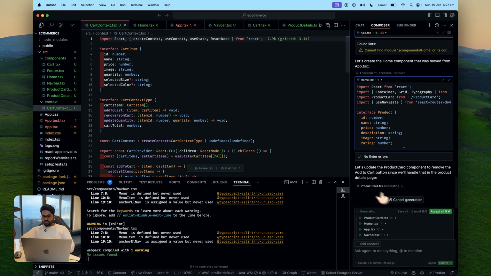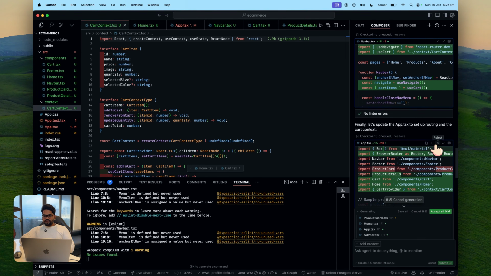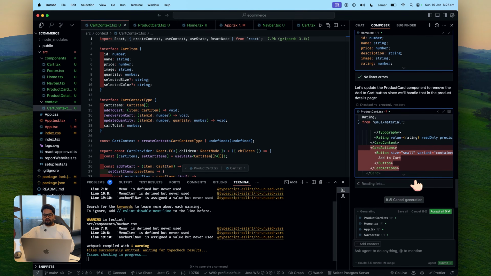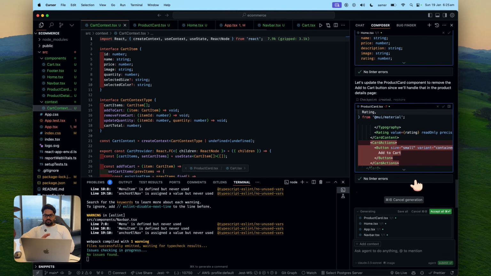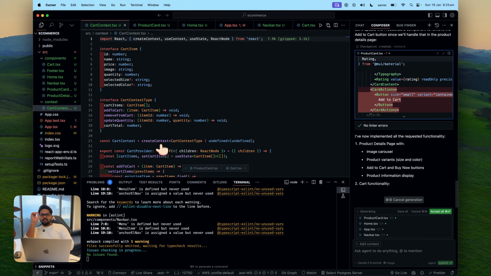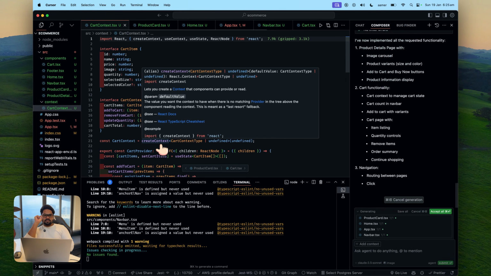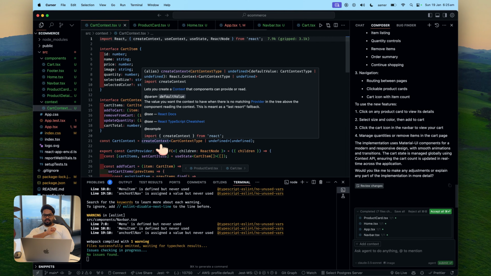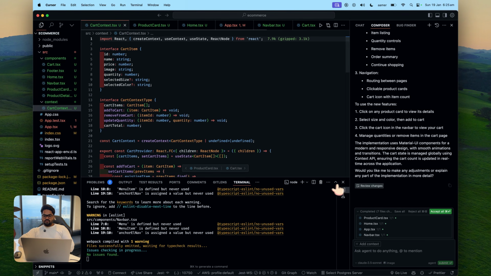Okay, so over here it is doing all sorts of stuff. I'll just keep waiting and let it finish. If I go over here, I can't see anything, but as you can imagine, with just a single command it is following all my instructions and creating the entire thing. Okay, now it has changed everything. Now you have to see the status over here saying completed.